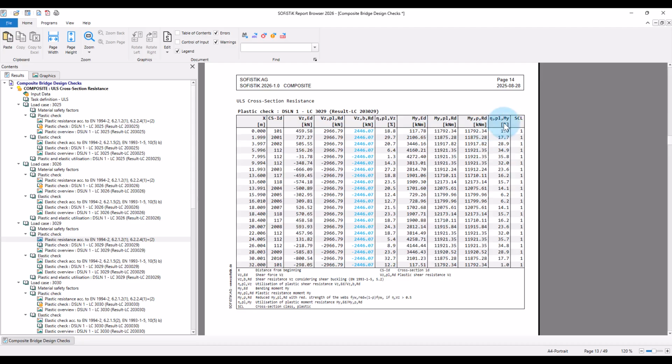And finally, the utilization of the bending resistance, and most important, also the cross-section class, which shows if the plastic check is applicable. Here for this load case superposed for maximum MY, this is the case. We have section class 1 all over the whole length of the girder. The plastic check is applicable and, as you can see, also fulfilled.